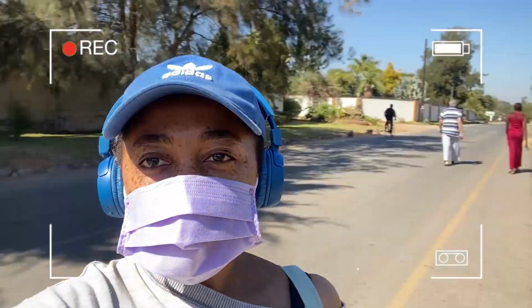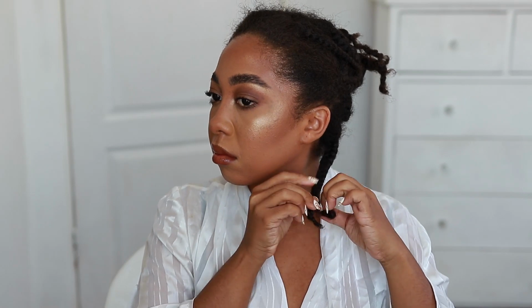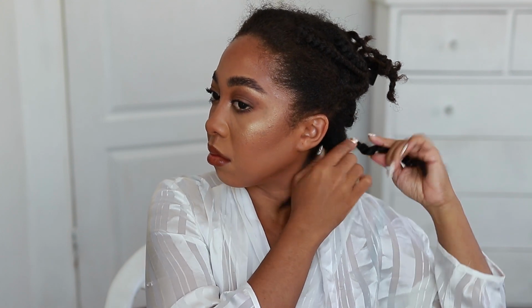So now what we're going to do is, this is usually at the end of the week if I want to film a video or if I'm going somewhere and I think, you know what, I want to wear my hair in a braid out. I'm not going to do anything fancy. I do not add any gels or any styling products. I literally just take my braids down from the week from when I did my nice moisturizing and leave-in and all that kind of stuff. And my hair is usually still really nice and moisturized, and I just take that out. And as you can see, it's nice and super defined.